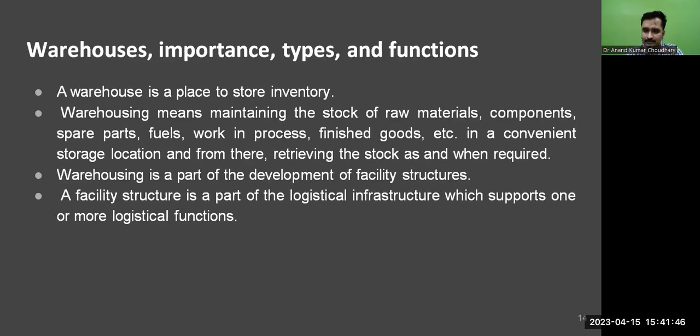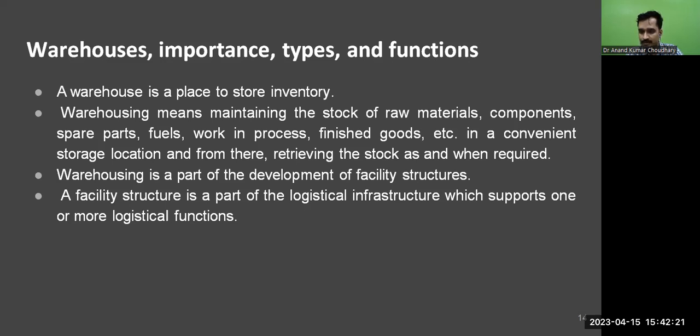In the last, I will take a few minutes. Warehouse: importance, types, and functions. Warehouse, what does it mean? I have already said there are lots of companies working without a warehouse. The reason is that a warehouse has its cost, and if your demand is not up to the target, certainly it will be a loss for the business. So cross-docking is a term where there is no role of a warehouse, but still we have to study warehouses.